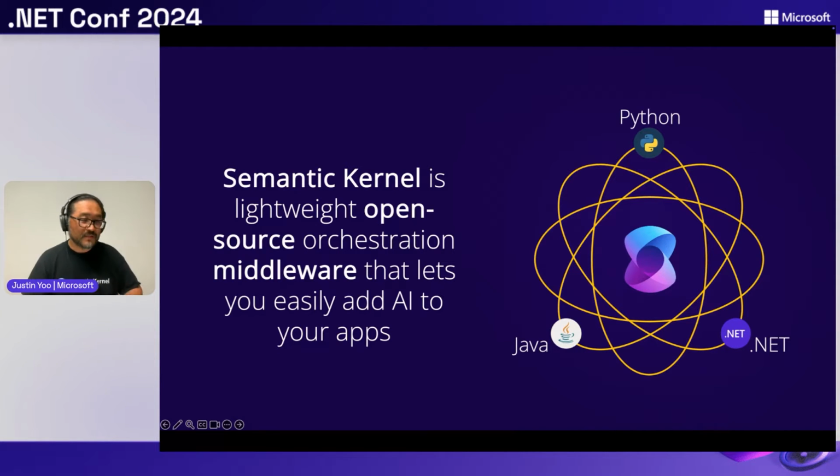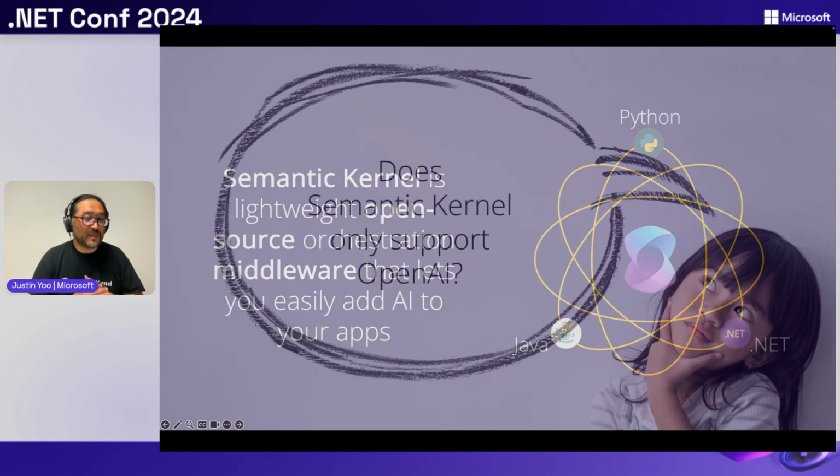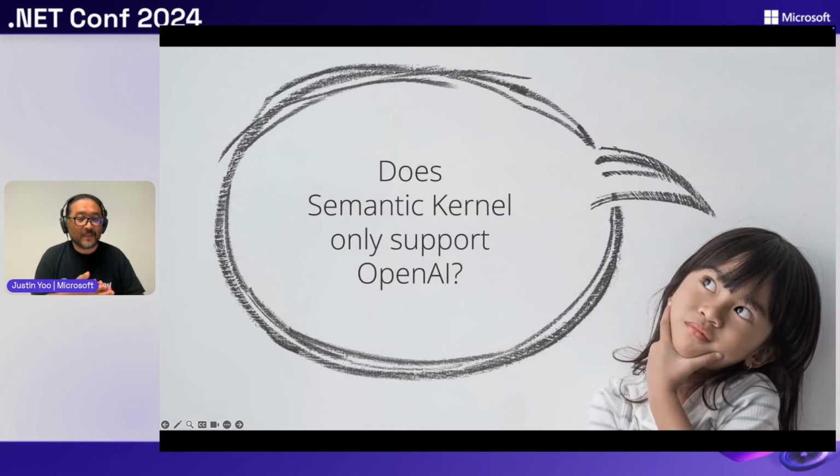And if I say Semantic Kernel is open source, run by Microsoft, then the people's perception is very interesting. And this is a commonly asked question to me: does Semantic Kernel only support OpenAI and not anything else? So that's a common question to me. Actually, this is not true.